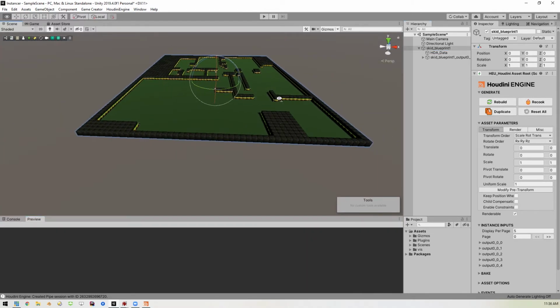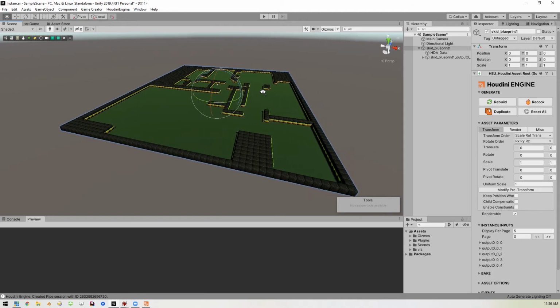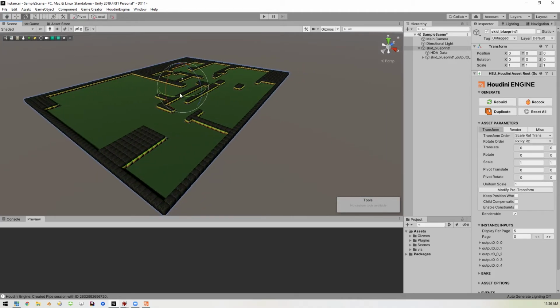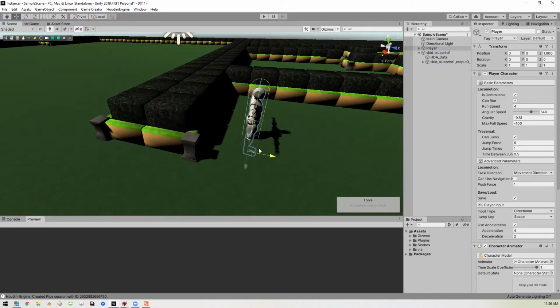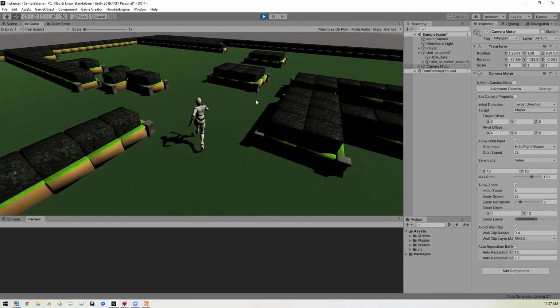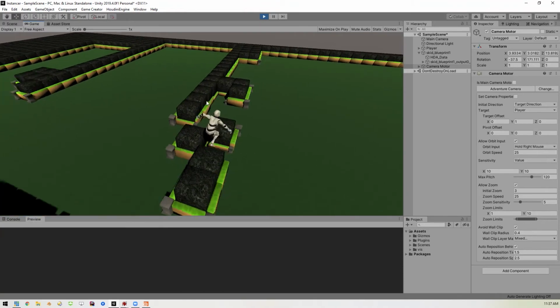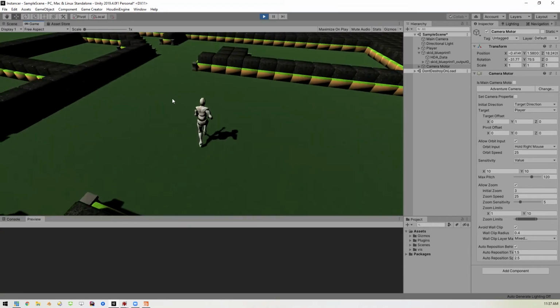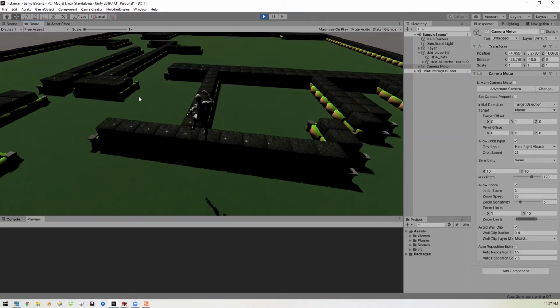All right, so this is looking pretty good. Now let's go ahead and bring in a player so we can look at some things here. Okay, so here we are. We've built our house. It matches the layout that we gave it.